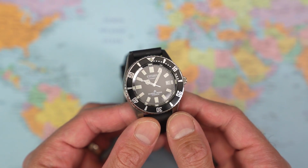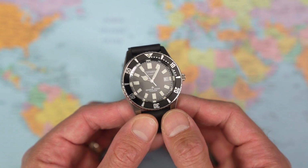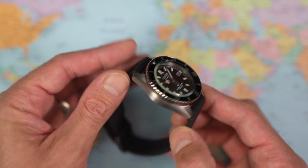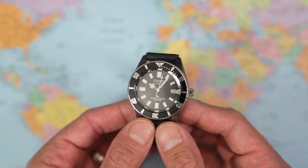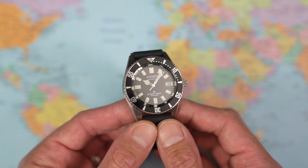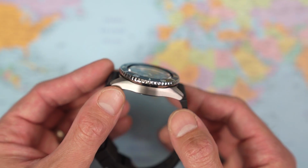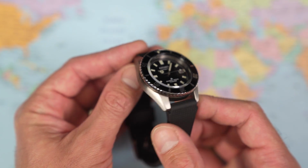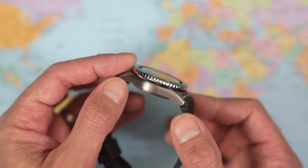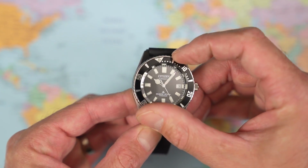Now feel free to have a seat or do some breathing exercises if it's all getting a bit too much for you. Hang on to a chair if you're struggling for balance, if you're just getting too giddy and too excited. And hey, who can blame you? Look at this watch. Look at the black and white colorway, the Mercedes hands, the blandest chips aluminium bezel insert. Look at the utterly dull titanium mid-case, nondescript, no chamfers, no creases, no high polished edges, no nothing. Look at the, I believe, stainless steel bezel, which doesn't match and isn't particularly grippy.